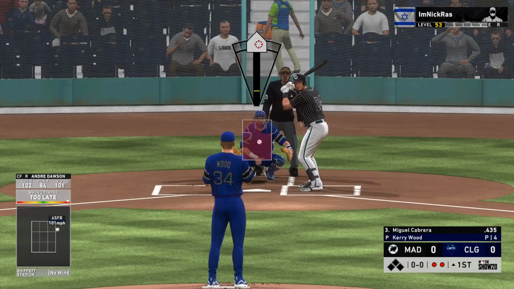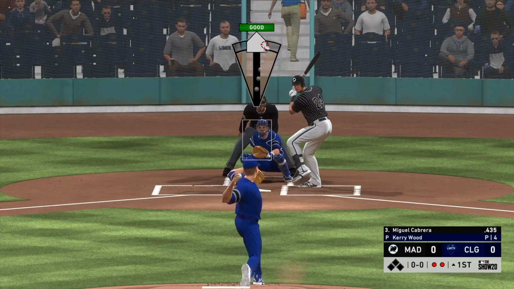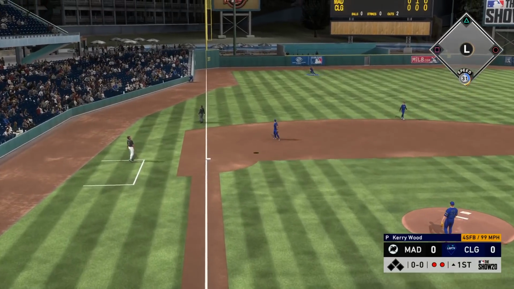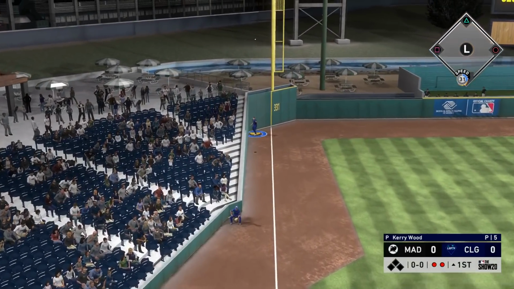Maybe I can get him on first base. We'll look to try and steal second a couple times, even though he has a lower stealing attribute. I'm not expecting too much in that aspect. But here in the very first inning, he makes the play.